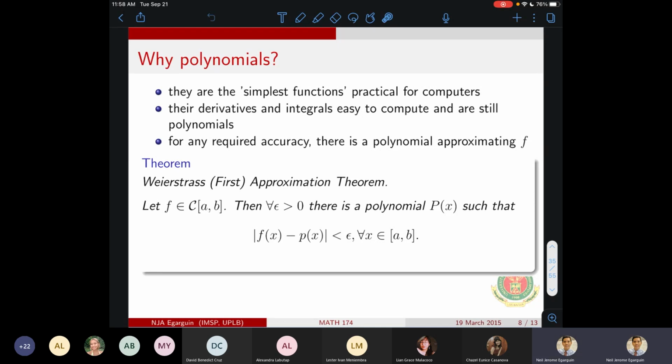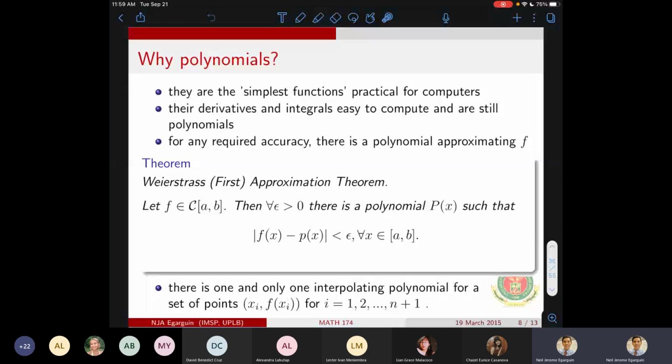Kaya naman mag-stick tayo sa polynomial approximation kasi guaranteed na lagi tayong may mahanap na polynomial approximant for a certain function f, as long as your function f is continuous. Alright? Kaya hindi tayo mauubusan. Sabihin nyo, sir, hindi pa pwede mag-polynomial approximation for this function, because of some other reasons. But Weierstrass first approximation theorem will tell us na hindi. Lagi kang may mahanap na polynomial. Galingan mo lang yung paghahanap. All right.